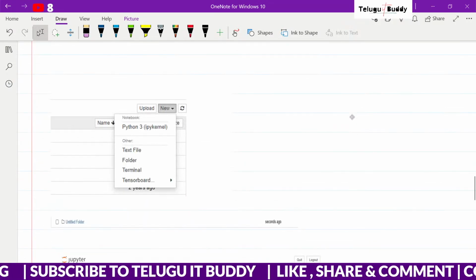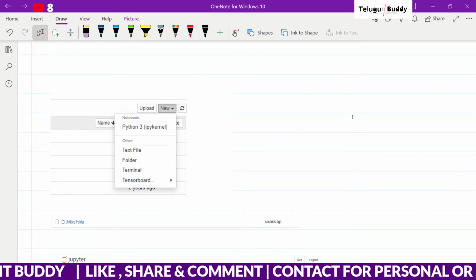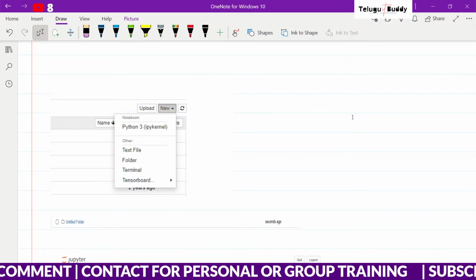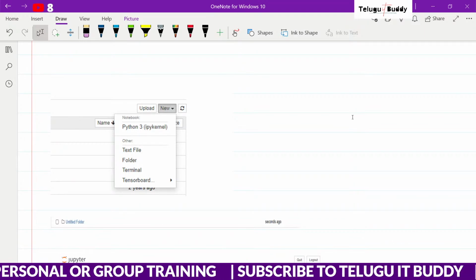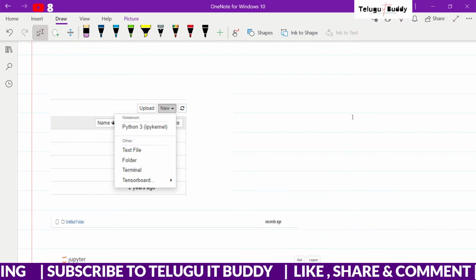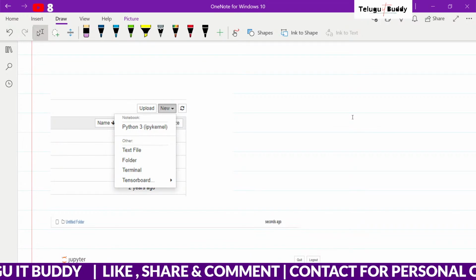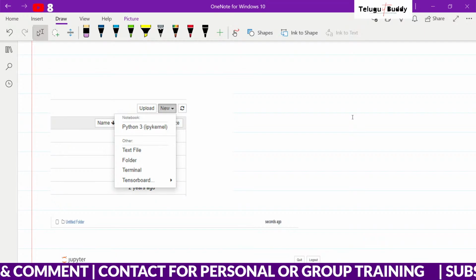If you click on upload, it will open like how you generally upload a document or a passport or a signature in your online forms. You can load the data or an existing Python code or any other data file into a required environment.